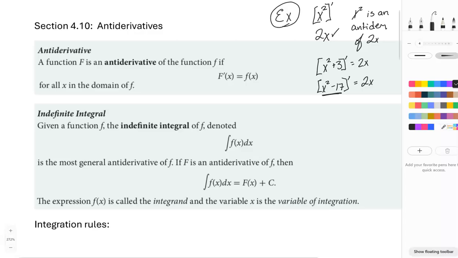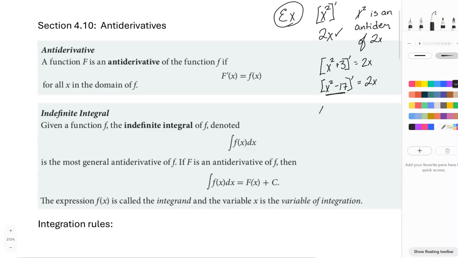And remember, this is going to be a transformation. So we could be really generic here and we could call all of those possible values C, where C represents some constant. So then we would say the antiderivative of 2x is x squared plus C. Remember that C, if you think back, the transformations would take that parent function x squared and shift it up or down depending on if C was positive or negative.